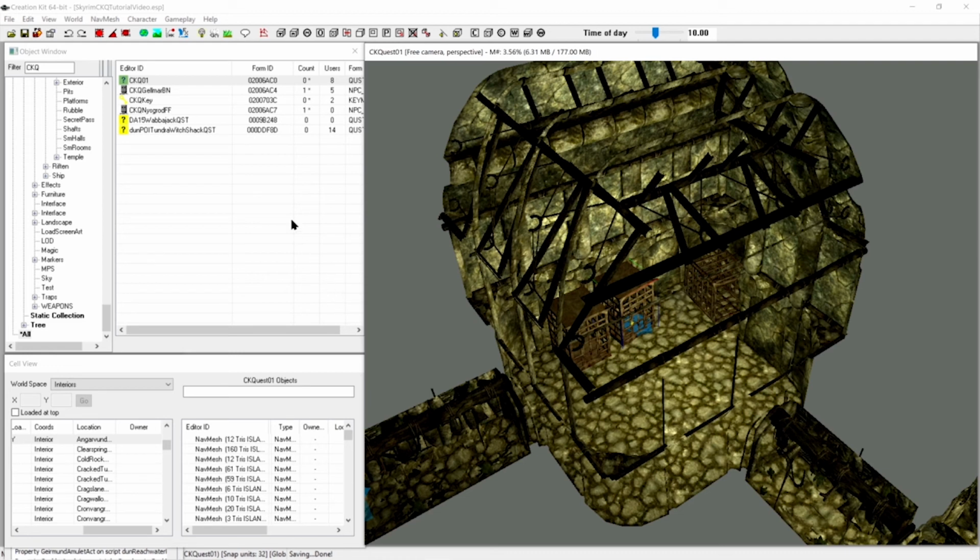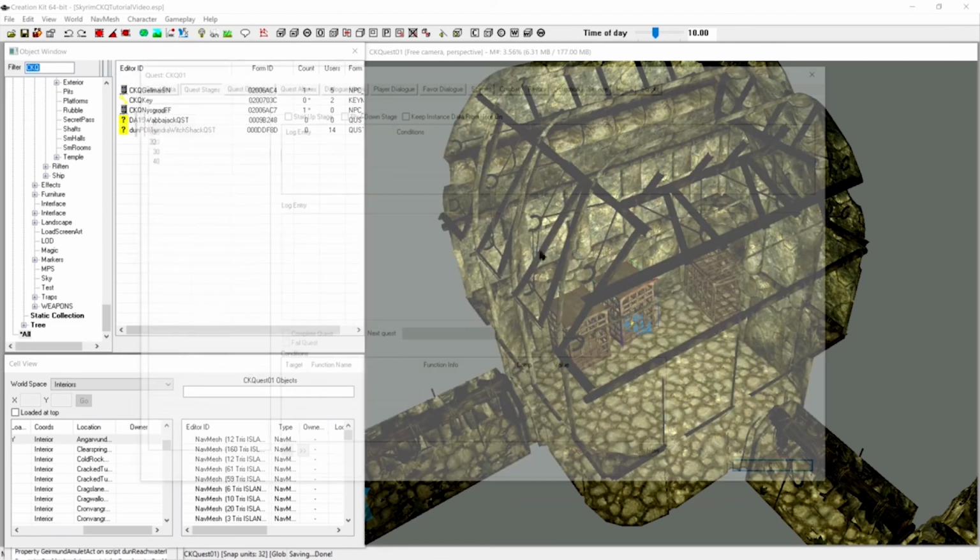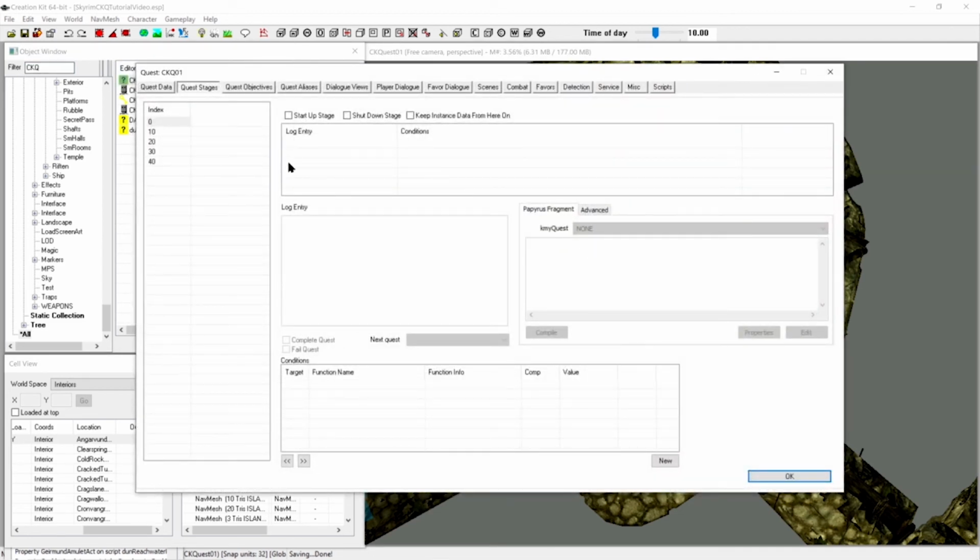Open the quest back up through the object window, and from your quest stages tab, which we are already on, make a new quest stage number 200. This number is kind of arbitrary, but it's just extra big to show that it's way later than anything else here.